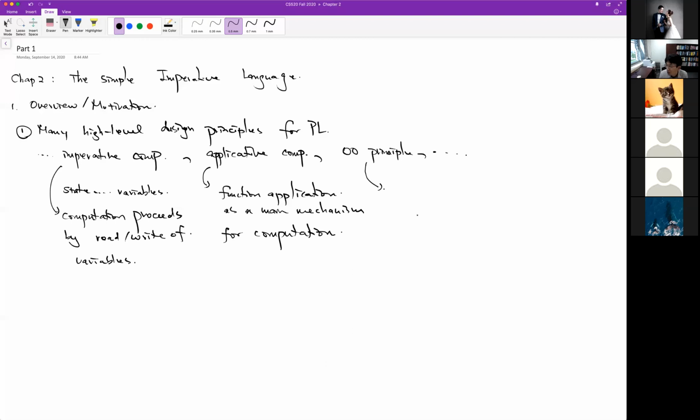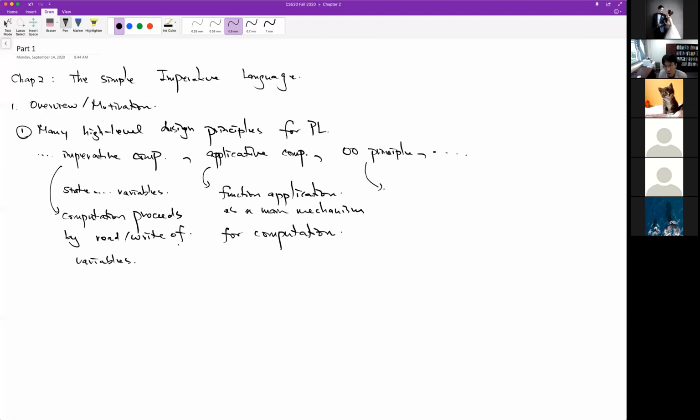According to what I heard, either John Reynolds or Backus, somebody told me, complained about imperative computation by saying imperative computation is like doing computation with pigeonholes, because you take the pigeon from the pigeonhole and you rotate, you just sometimes put this pigeon into a different pigeonhole and so on. So that's what, I think, either Backus or some famous computer scientist complained about. They make fun of the idea of imperative computation.